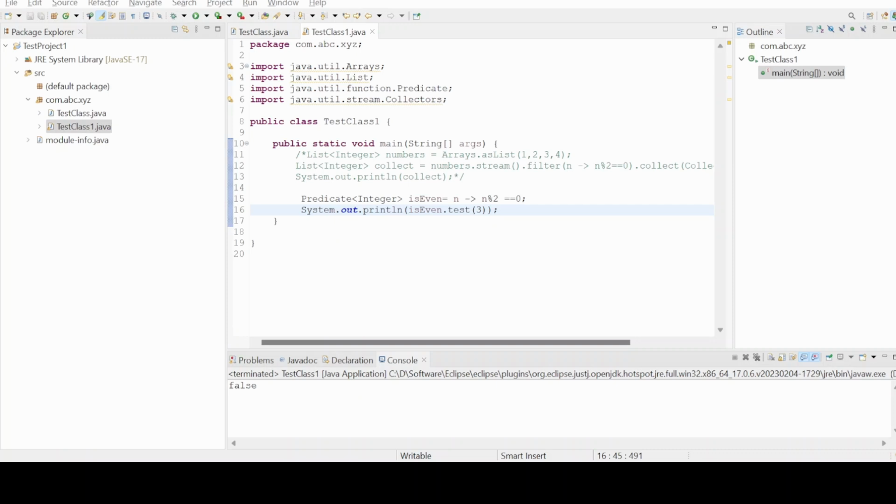Tree map we should use when we need sorted data, for example when generating reports where data needs to be displayed in sorted manner. So yeah. Okay, so what is the volatile keyword?